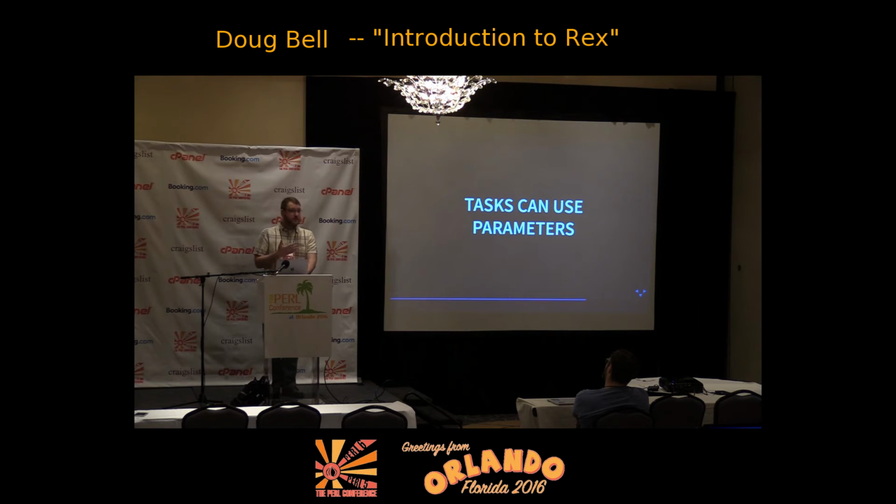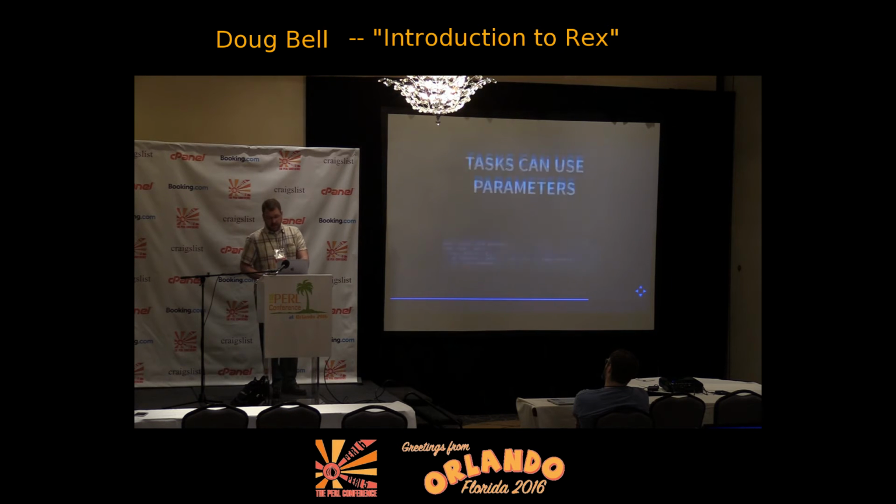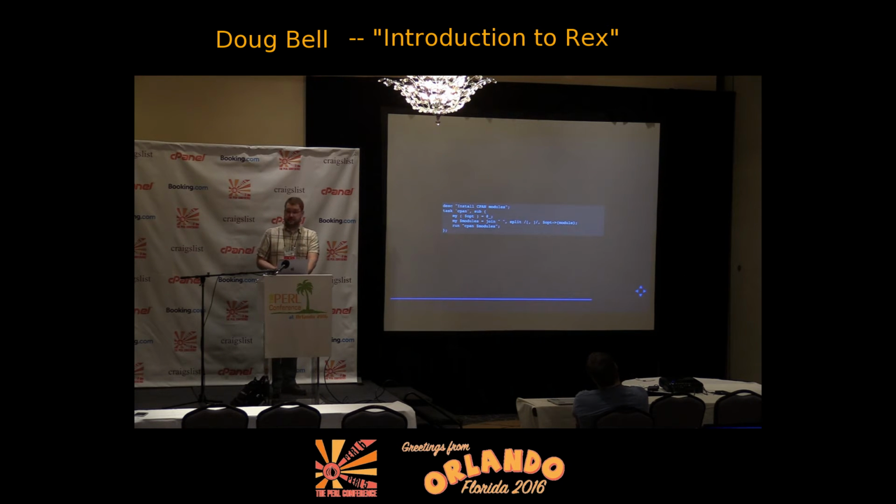So in addition to defining all my config in my file, I can actually pass in command line parameters. This was really helpful. I created a task to install CPAN modules. And in my task, I could then say, here are my command line options. And what I'm going to do is allow a module option, that is either a comma or space separated value. And then I'm going to run CPAN to install those modules. So then I can, for every box I have in dev, install Mojolicious and Dancer because I really want them to duke it out.